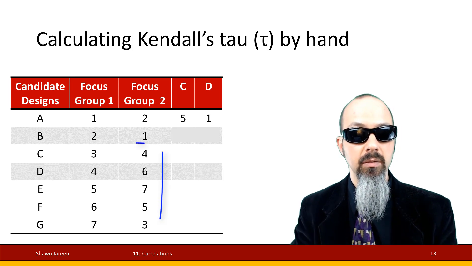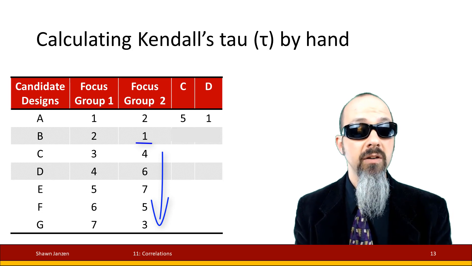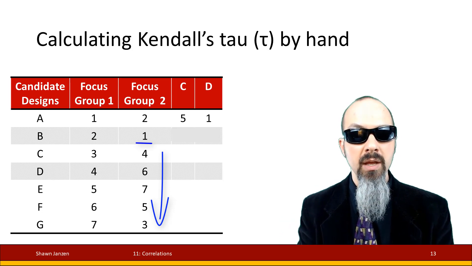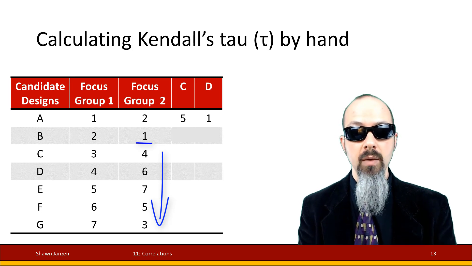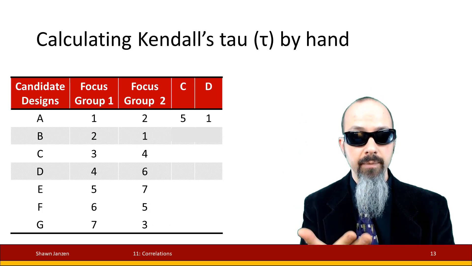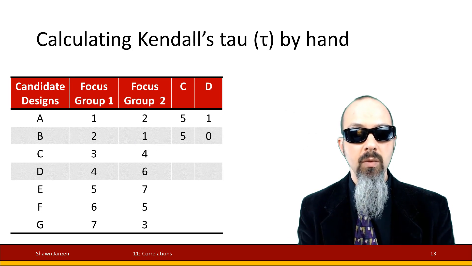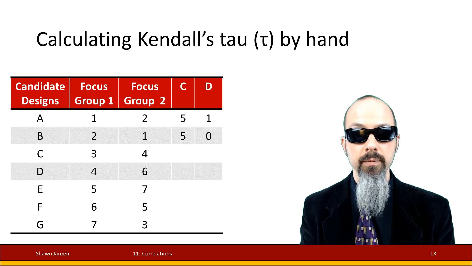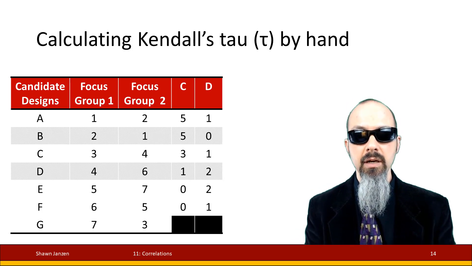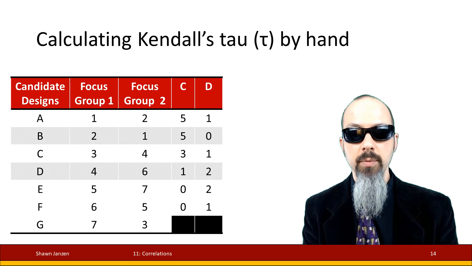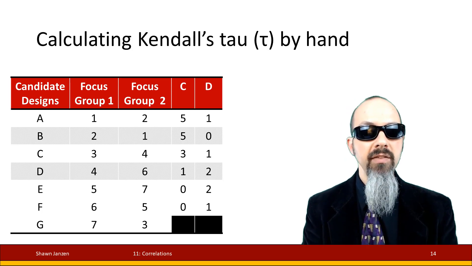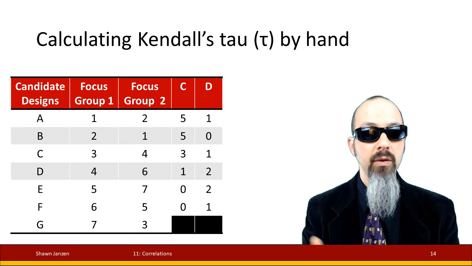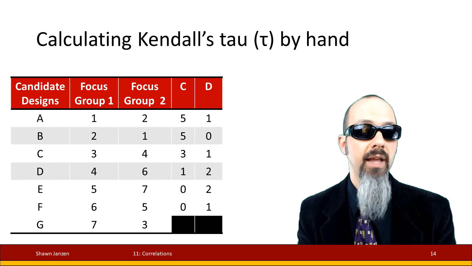Going down to the second pairing, design B: focus group two said that was their first pick — rank one. How many observations below that value of one are larger than one? We have four, six, seven, five, and three — five concordant pairs. How many were discordant? One was the top rank, so there are no numbers lower than one below — zero discordant. I populate the rest of the table using the same methodology. By the time you get to the last two rows, there are no C and D entries since there's nothing below the final ranking pair.